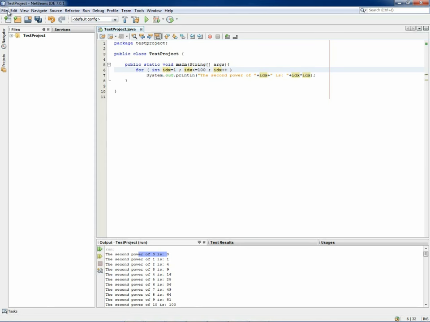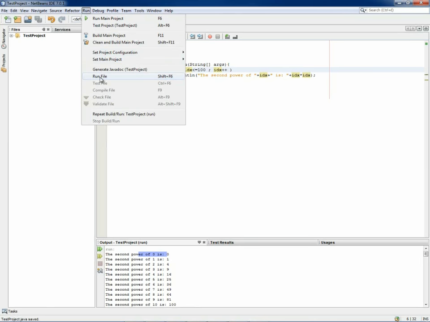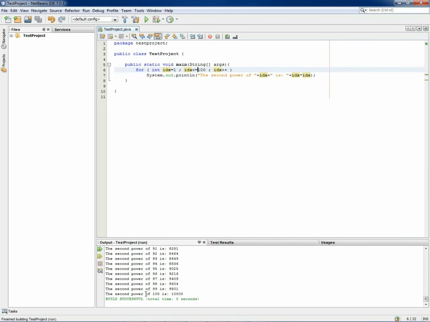This way we are going to get a better output. Yes. This time we went from 1 until 10,000. Now this is about it.